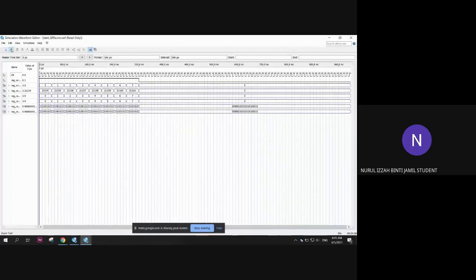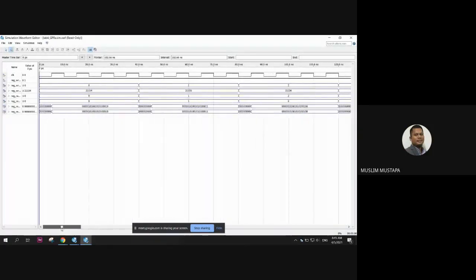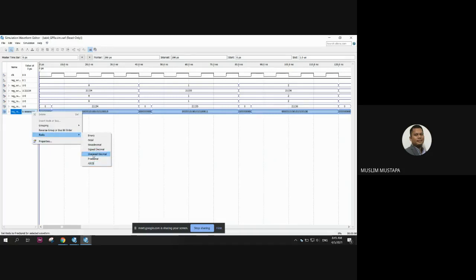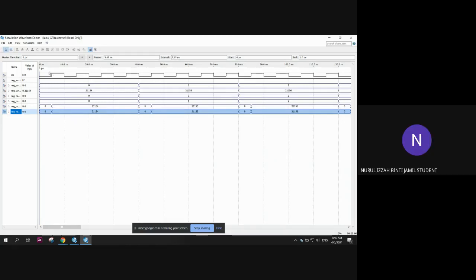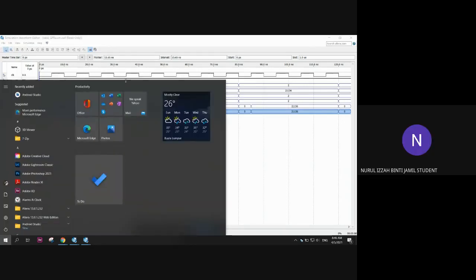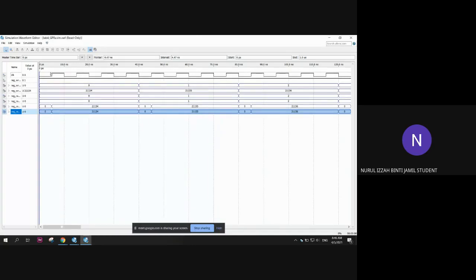This is my waveform. I only changed the radix for the register. Because we only added the code, we changed that, we say that it only reads when the positive edge.